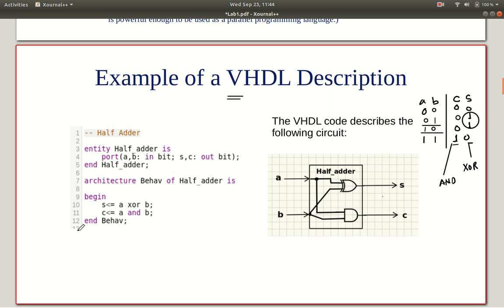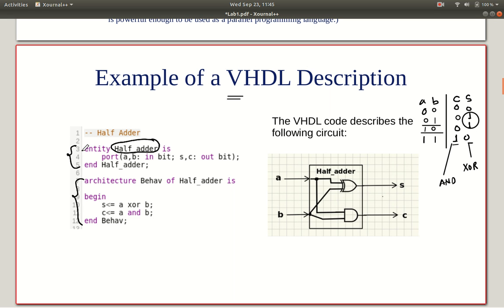If you see, it's a language, it's a text file, just like in C or C++, it's simple text which can be read by humans. There are two parts. Let's call this half adder. Half adder is a name, it can be anything. This is the name I have chosen, and the names for the input ports and the output ports I have chosen as A, B, S and C. If you notice, this VHDL description has two parts, this part and this part.